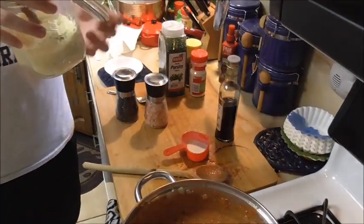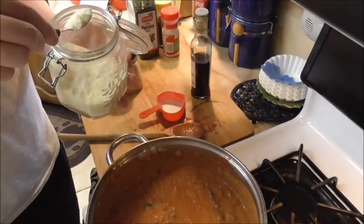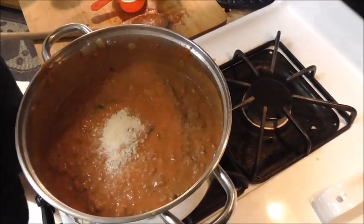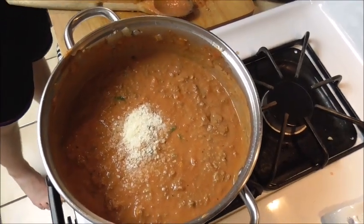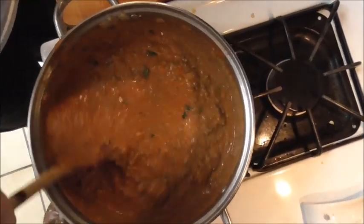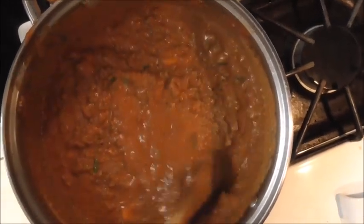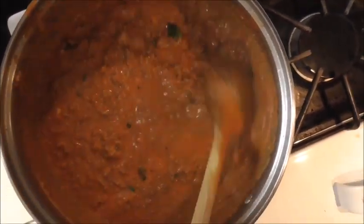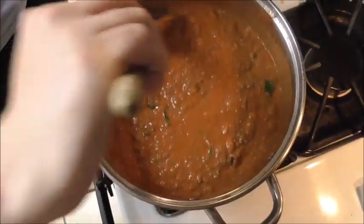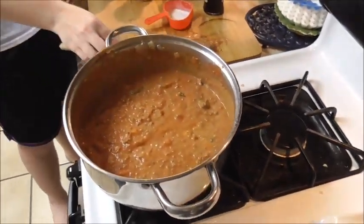And then add some cheese. What cheese is this, Graham? That's Pecorino Romano. This is more ground or shredded. Yes. Pecorino Romano, so we're going to add like 2 spoons of that. They can use Parmesan if they want. Yeah, you can use any cheese you want, just whatever you think will taste good. And obviously you can leave out the heavy cream in case you can't have milk. But yeah, we'll let this sit for 10, 15 more minutes. Okay, and we'll come back to you then.